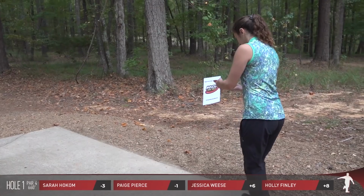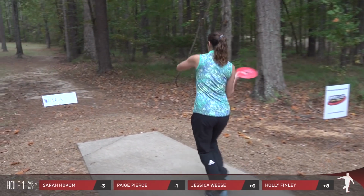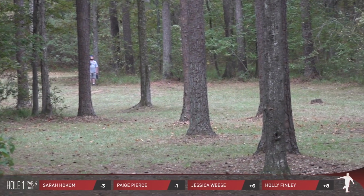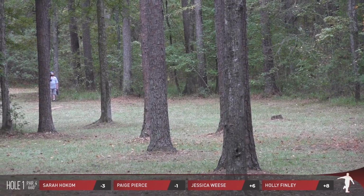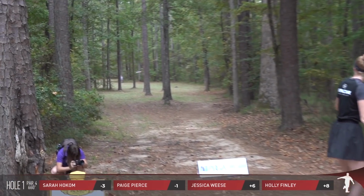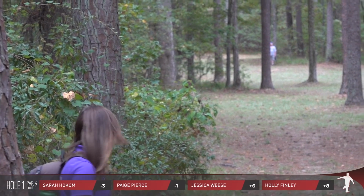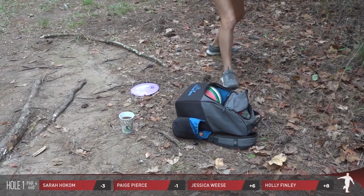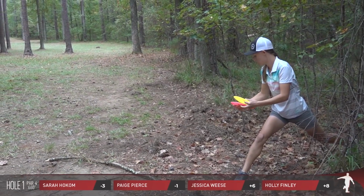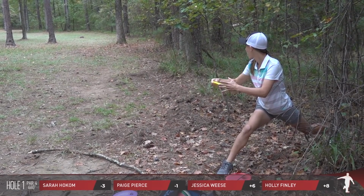Paige definitely wanted to get a little more Annie on that, or at least a little flatter. Not the way she wanted to start the round. In our division, I think most of us want to aim for that stump. That is a perfect position to land in for your next shot. Ending up in the rough on the left is going to be a bit of a challenge. Most of the time on this course, anytime you're off the fairway, you're usually trying to save bogey. Par is almost always out of the question if you're off the fairway.